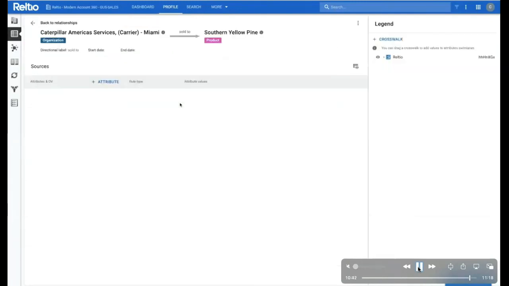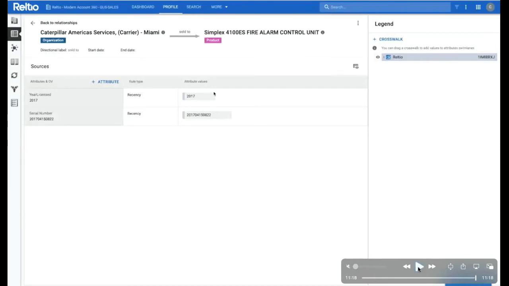With this relationship UI, we created a dedicated space for relationship detail. If you remember, in the current UI, it cascades into the same UI, but now you have much more space, and it is much easier to consume information on this UI, where you can look at all the relationship attributes, the directional, the start date, end dates. You can make the changes or add attributes here. There's legend information on the right side with all the crosswalk information that can be modified on the relationships right from here. So very easy to work with relationships with all these changes.